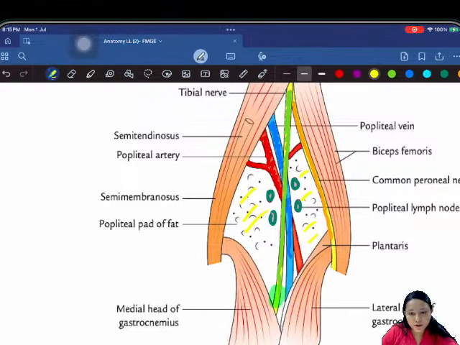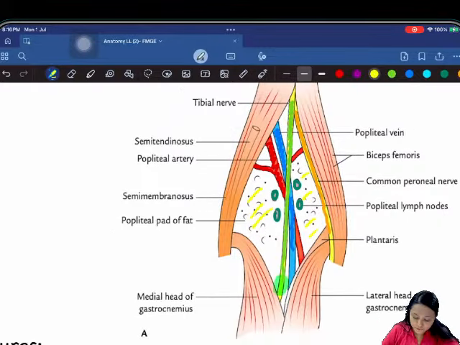So why I am talking about the contents, sometimes they might ask a question like, which of the following are the contents of the popliteal fossa except, so they might give an option like popliteal nerve. So you don't have a popliteal nerve, it came in some NEET PG. So they will give all these options, popliteal artery, popliteal vein, tibial nerve, and they will give you popliteal nerve. So you don't have any popliteal nerve, you have the tibial nerve and the common peroneal nerve. So you should remember the contents of the fossa. All right.